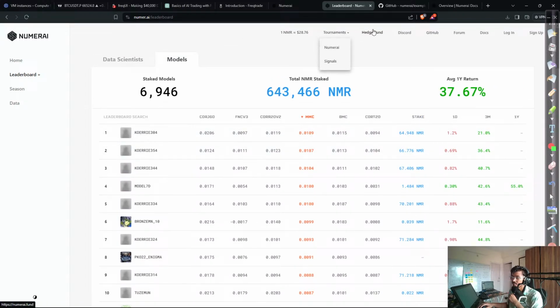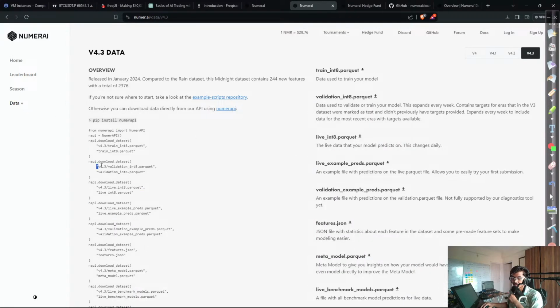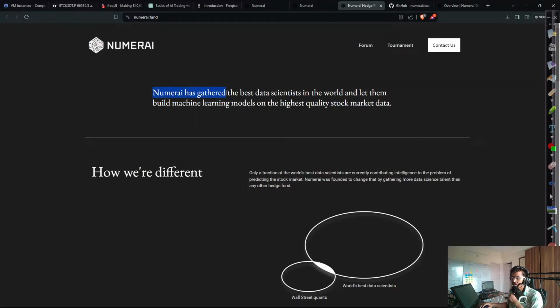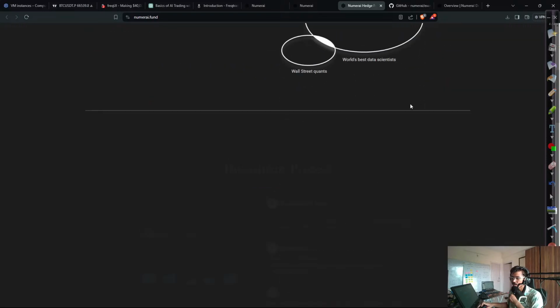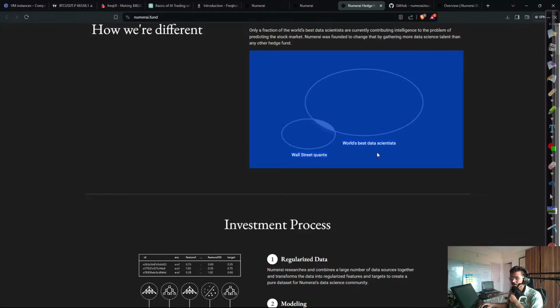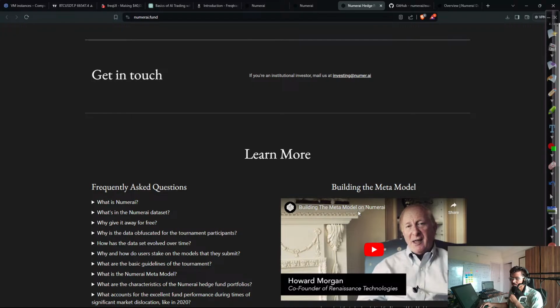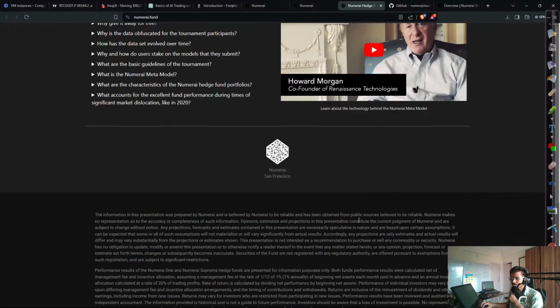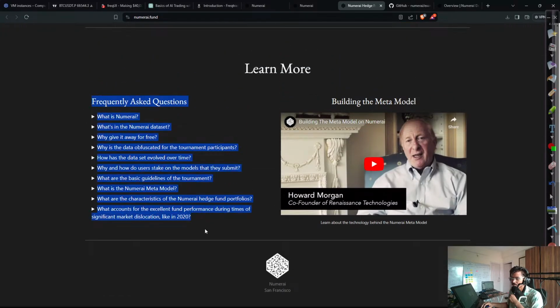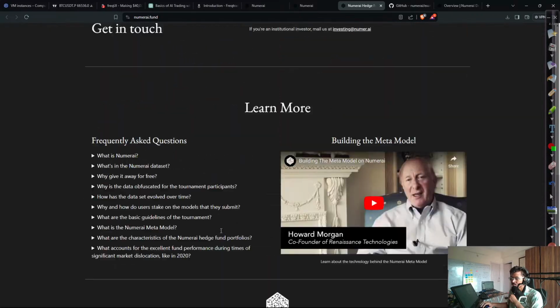This has gathered the best data scientists in the world and let them build machine learning models on the highest quality stock market data. Wall Street quants, world's best data scientists. Okay, investment process. Hmm, cool.